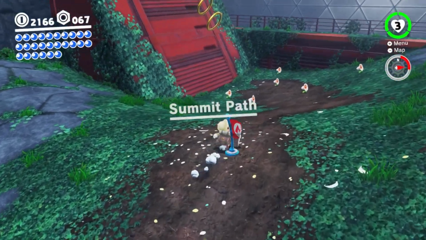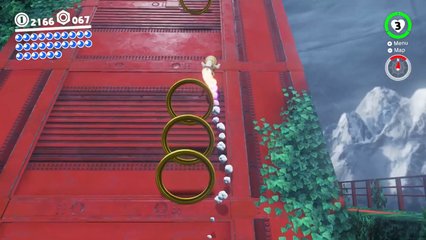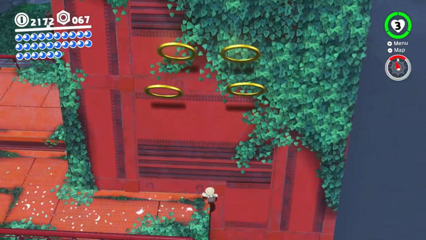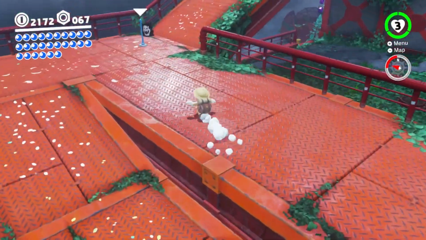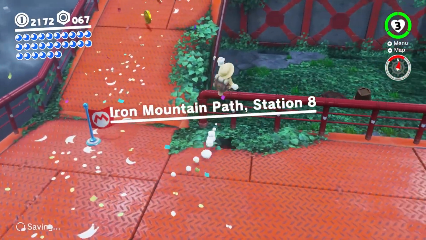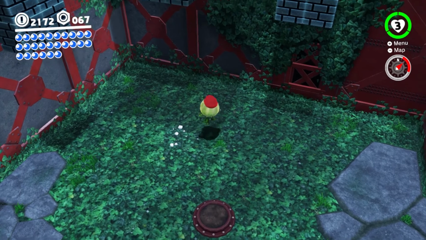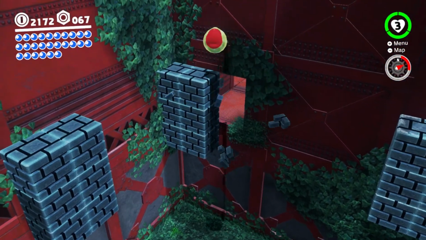So it gets back here with the rocket flowers. I will admit they're kind of hard to control. Oh well, we landed. All that's important. So, we get ourselves the Mountain Path Station 8. So next up, inside one of these alcoves. Was it this alcove? Yes.